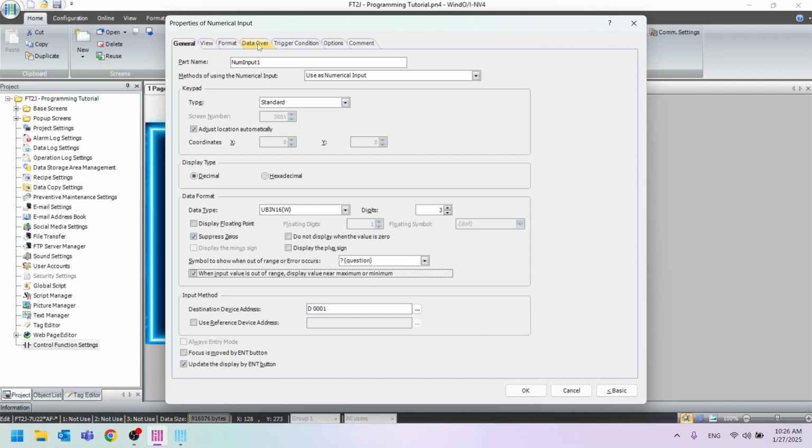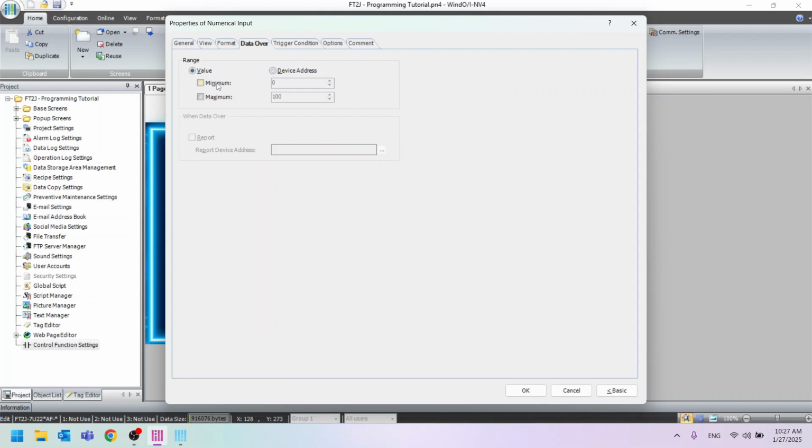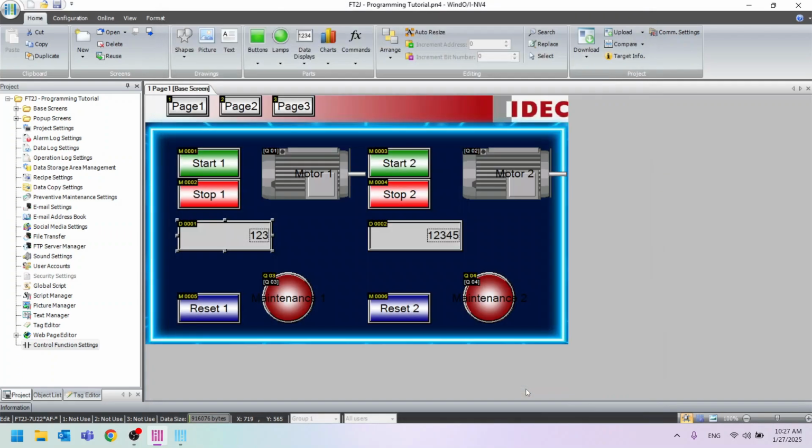Now, go to the Data Over tab and check both minimum and maximum. For example, if I want to allow values between 0 and 300, I'll set the range here. This ensures that any input will be constrained within this range when sent to the device address. Click OK to save the settings.